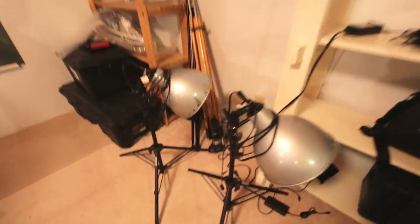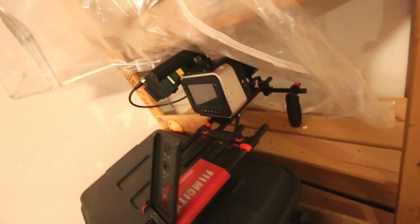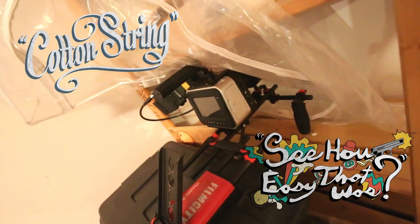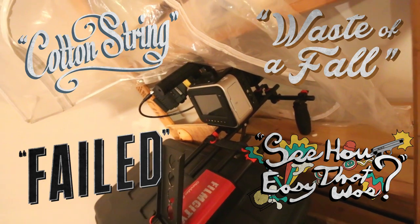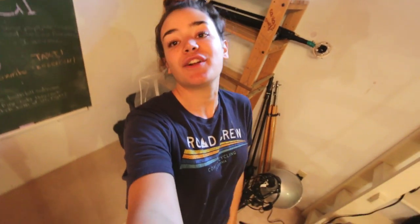Come with me over here — here is where I keep all of my stuff. In there I keep all of my lenses, and yes, this is the beautiful Black Magic camera, the one I used to film. I'm not going to bring this equipment into my room just yet — first I need to move all the stuff that's in the way and vacuum the carpet.